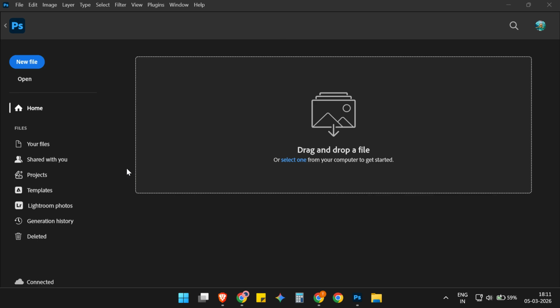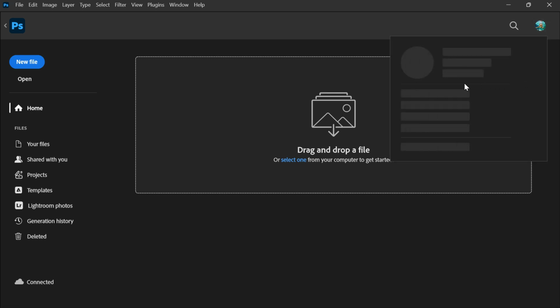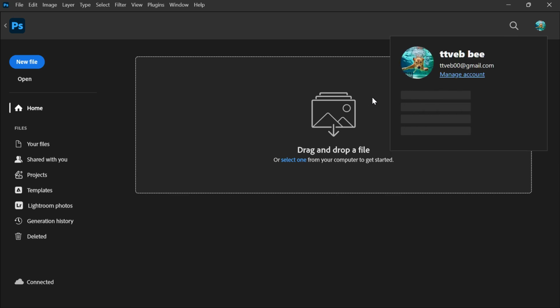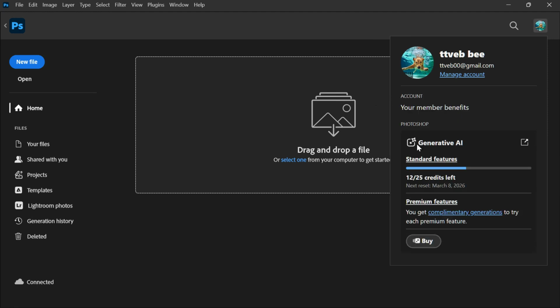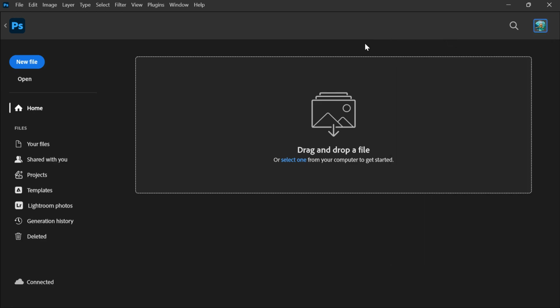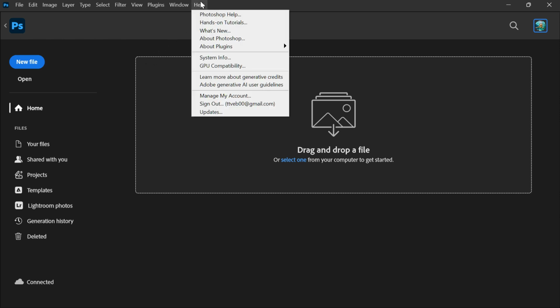If the issue is still there, the next step is to sign out and sign back in to refresh your Adobe license authentication. Open the Creative Cloud desktop app and click on your profile icon in the top right corner. Choose Sign Out. After signing out, restart your computer completely. This step is important because it clears temporary session data. Once your system boots back up, open Creative Cloud again and sign back into your Adobe account. Then try launching Photoshop. This re-authenticates your license with Adobe servers and often resolves account-related communication problems.